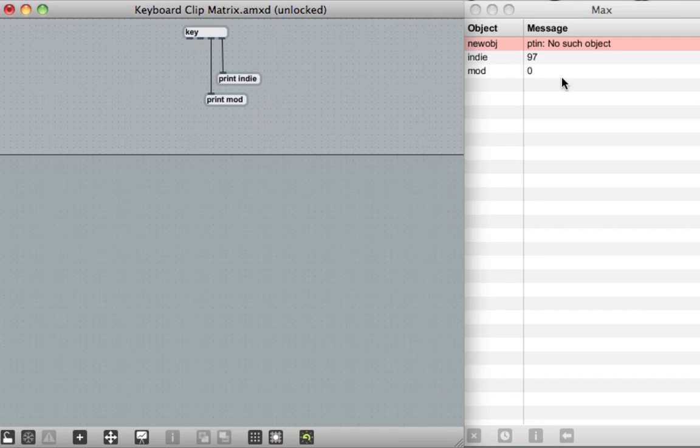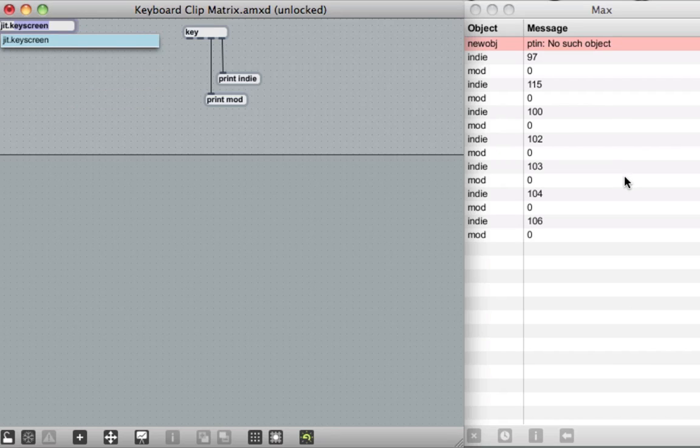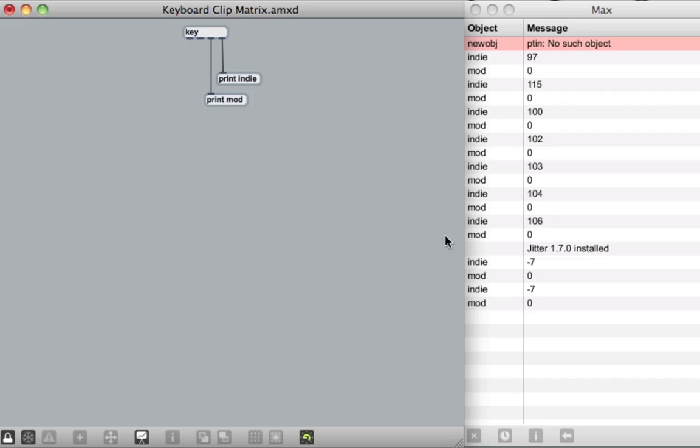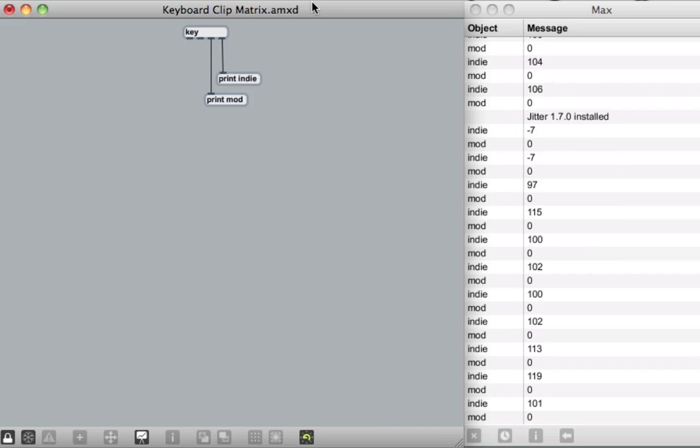All right, so when I watch this Max window and press the A key, for example, you have the number 97, S key is going to be 115, and so forth. Even though I'm just working left to right on the same row, you'll see that I'm actually creating new devices in the Max window. The reason is because I'm still in edit mode. So exit edit mode, and you'll see that we have a number corresponding to each key that we're pressing.